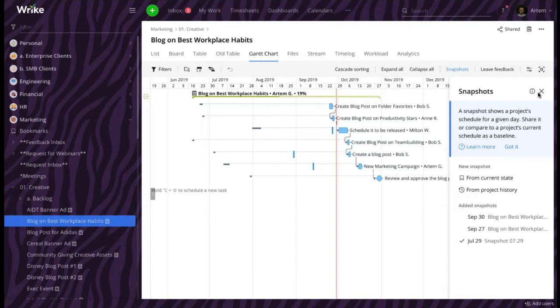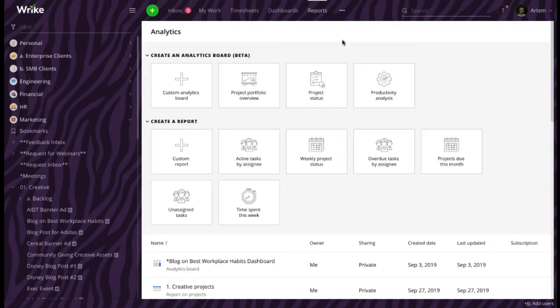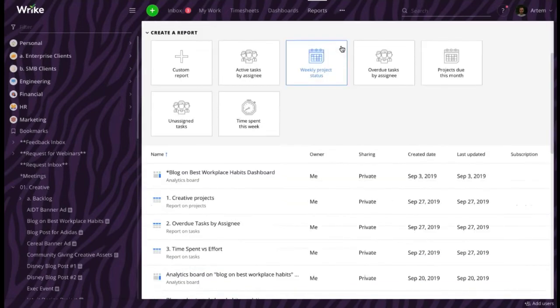And now let's talk about the second tool, which is reports. Reports allow you to dive deep into details. You can view multiple attributes of your projects and tasks at once and quickly identify the bottlenecks. We would like to stress that reports are only available on the Business subscription and higher. Let's discuss several examples of reports. The first one is a simple project-based report.